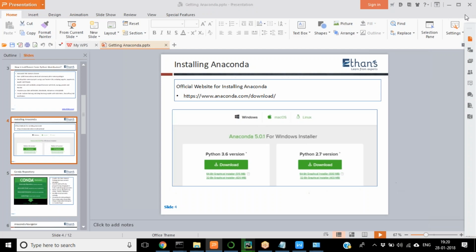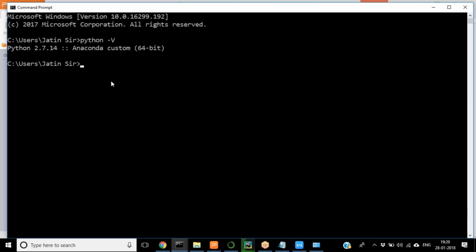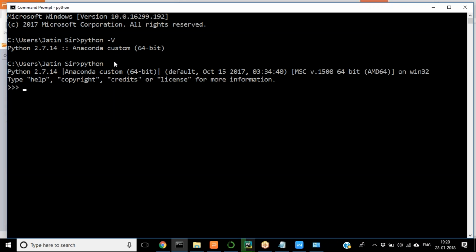Okay, great. So now we have installed Anaconda into our machine. Now we are going to utilize this Anaconda. As I said before, my environment is set, and I am able to see the version which is associated with Anaconda. So now, as we have discussed earlier, you can start programming in two different ways. One is the interactive way, so I can run the Python command. Now it goes into the Anaconda shell. That's one of the ways I import a package and check whether the package has been installed and is available over here or not.